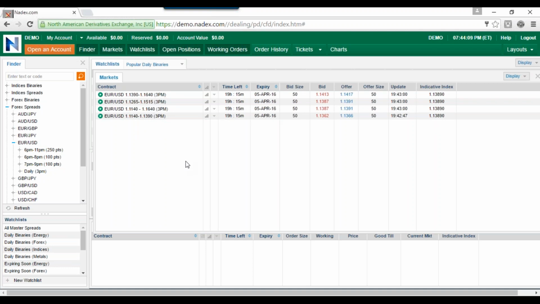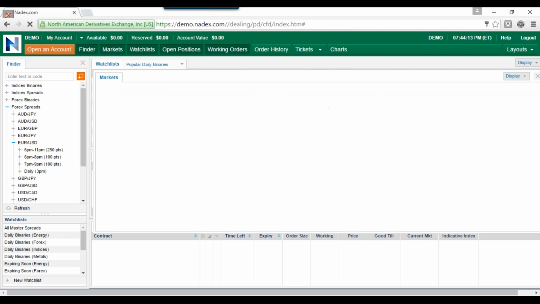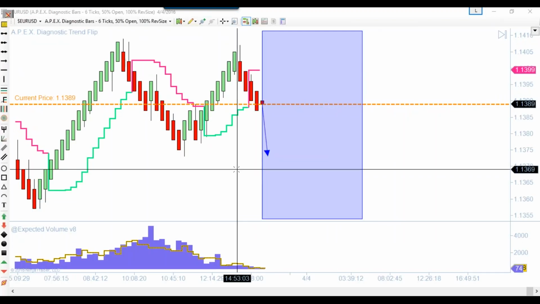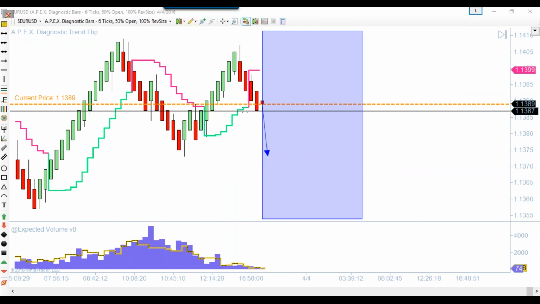You have tons of different options of spreads. Some that go to 8, some that go to 9. There's a lot of options there. And then every hour on the hour, on the Forex, you've got new spreads that open up with new floor and ceilings. So there's plenty of options there for you.